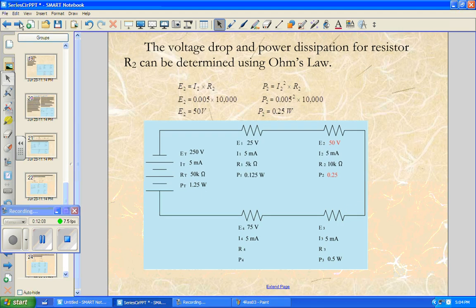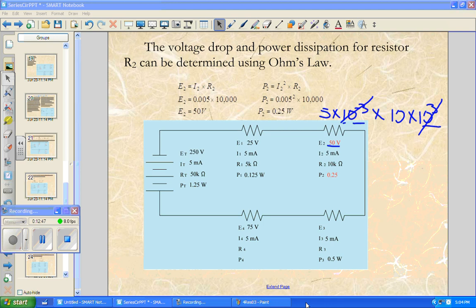Yep. We're going to multiply up 0.005 times 10,000. Now here's a good example. It's 5 times 10 to the minus third, times 10 times 10 to the third. 10,000 is this, 1,000 is this, and this is the minus third. This and this drop out, and we get 5 times 10, a lot easier to do, 50 volts. That's a nice example of how our engineering notation works to make it simpler to do our work.